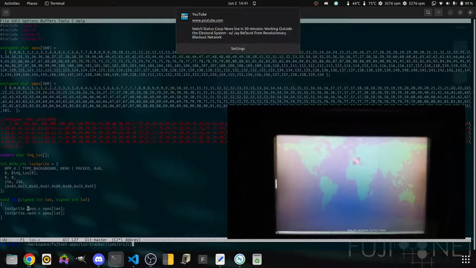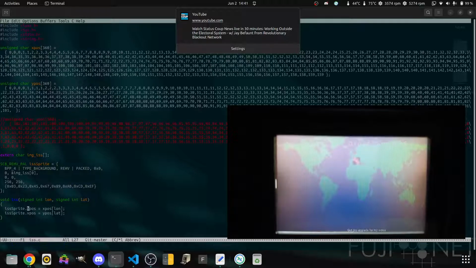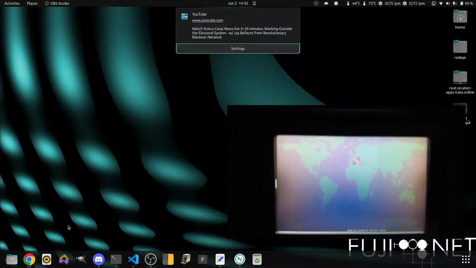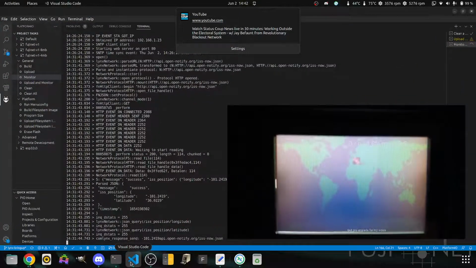And if we go to map, which is the next function that gets called, we see that our ISS sprite is the next sprite in the list for our SCB. That's it. Finally, we just output it. Bam. All at once. So that's really it. That's all that needs to happen in order to call a networked endpoint and retrieve some information from it. We'll do it again.